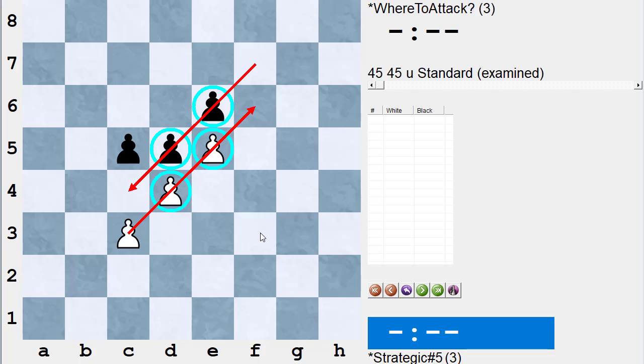And this is an example from the French pawn structure. So this is where to attack. Well, it's fairly critical that black would attack on the queen side here and white would attack on the king side if these were the central pawns. Obviously, there's a lot more pieces on the board, but where to attack is a critical decision. And if you choose the wrong part of the board, that could be relatively disastrous. So where to attack is our next strategic critical decision. All right, let's go to the next one.